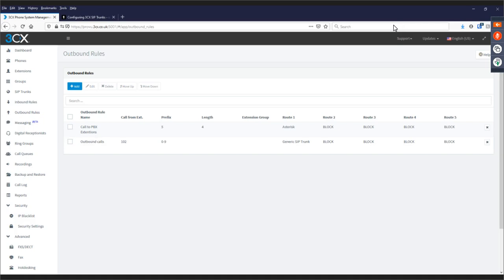I'm just going to quickly have a look and see if there is any relevant question to this one. So there is a question about, do you have a diagram that shows how SIP trunks and PBX come into action all together? Unfortunately, I don't really have any diagrams. I'm not really sure what the question is, to be honest. So what I will do is, off the call, if we can have a chat about it, I can probably try and explain how SIP trunks work with the 3CX PBX.